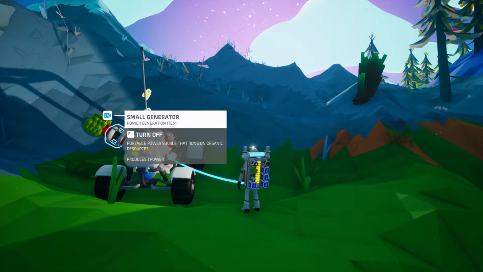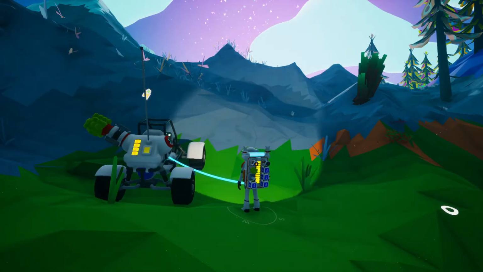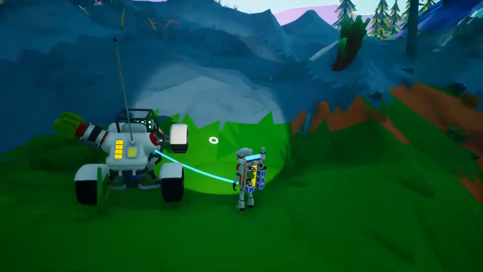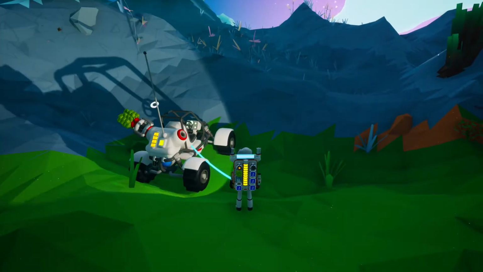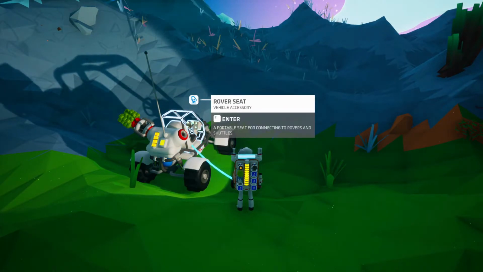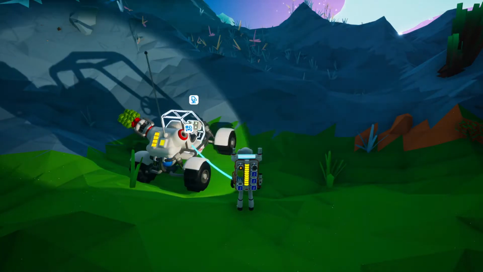So I've got this, so I'm going to charge it. That's fine. But don't forget, if you've got one of these generators, you can just pick up organic matter anywhere, and that's you sorted for the buggy. But just a little note to say that if you do run out of battery power on the buggy, you can still get your oxygen supply, so that's good.